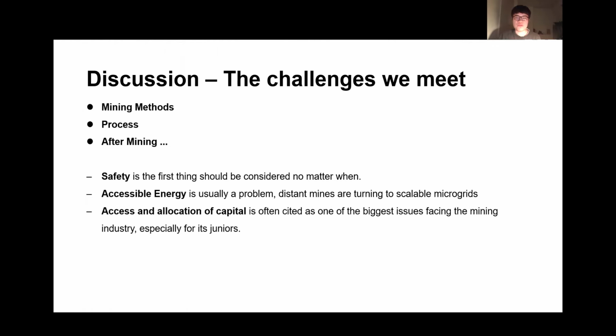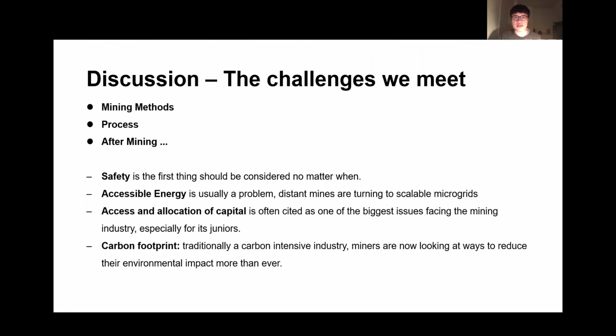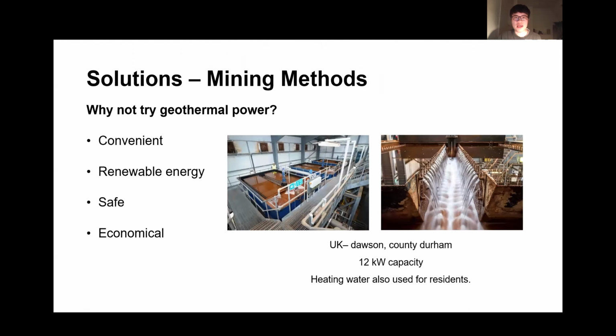Access and allocation of capital is often cited as one of the biggest issues facing the mining industry, especially for its juniors. A study shows that nearly 10% of the energy generated is used by the mining industry. It is vital for us to reduce the carbon footprint and make it more sustainable. One possible way to solve such problems is put forward.